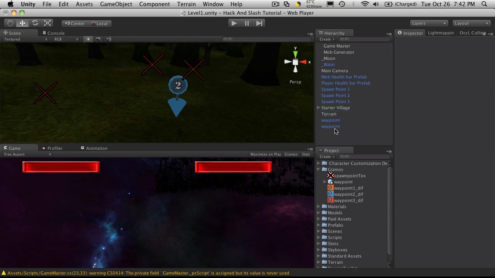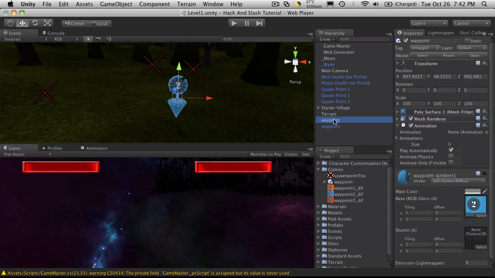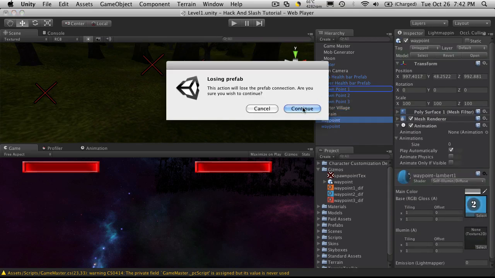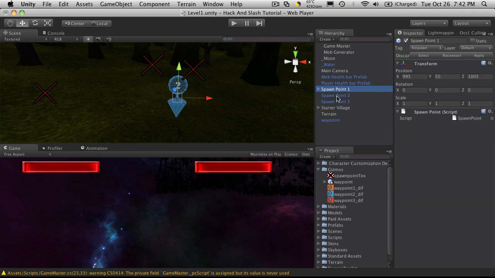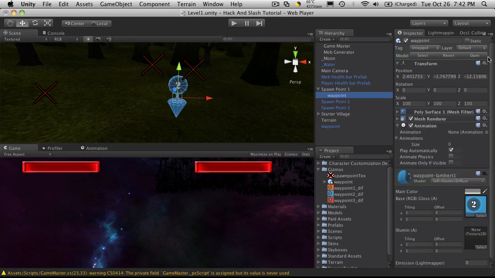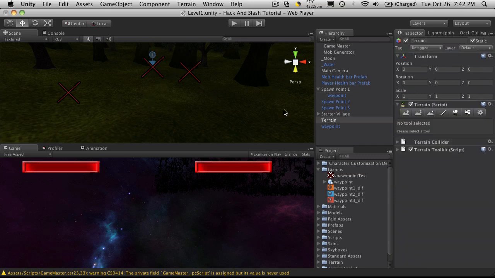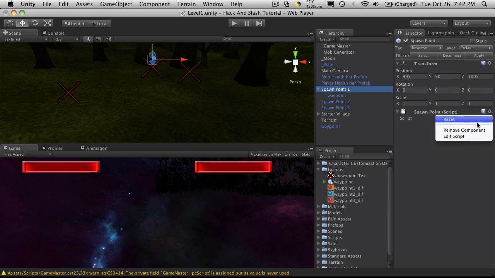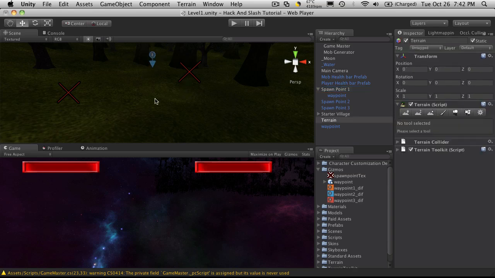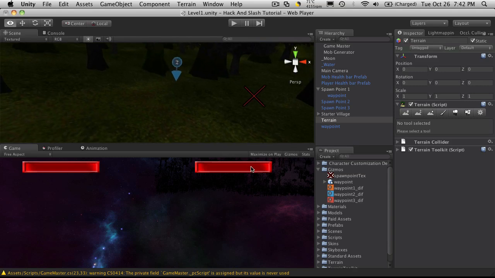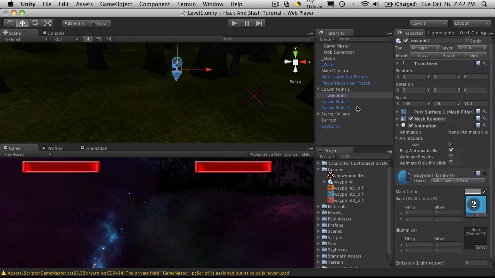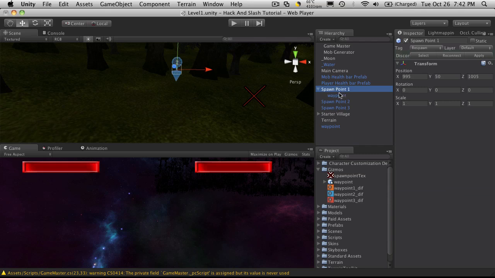If you wanted to use these waypoints, you can just simply take it, drag it onto one of your spawn points, maybe change the texture. I'm just going to zero it out. So I'll want to rescale it again, as big as you want. And of course we'll want to get rid of the script that's on there as well. And this doesn't quite allow you to select the spawn point itself, but it can get you pretty close.